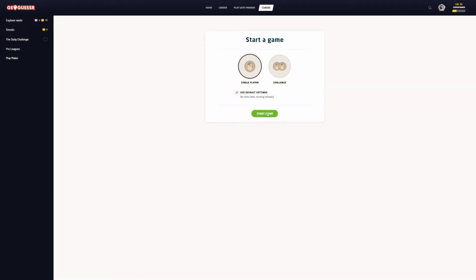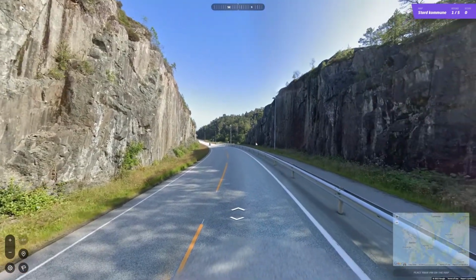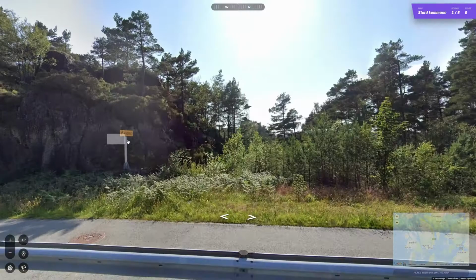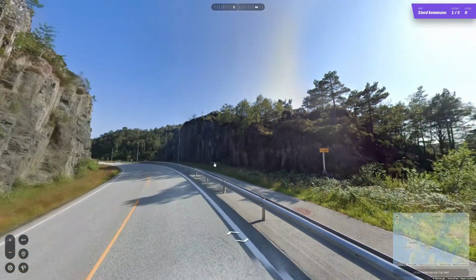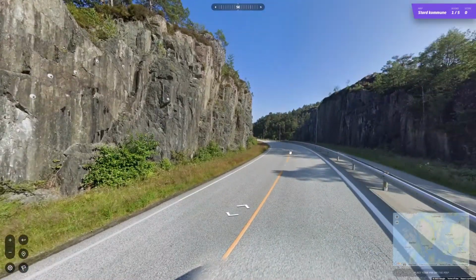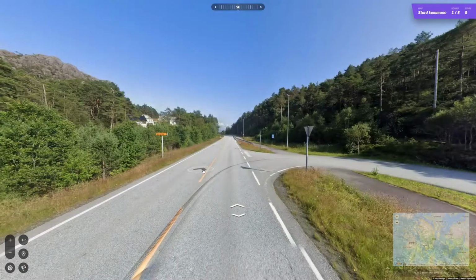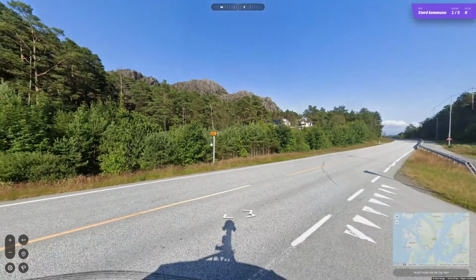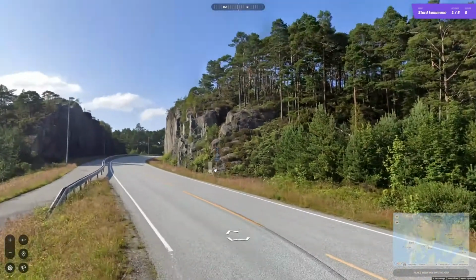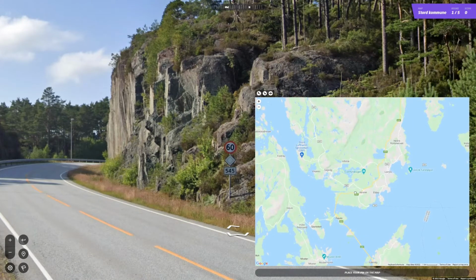And we find ourselves, this actually looks familiar. I think we are on the E39 through Stord. The road time to Vikan is, and I was hoping we wouldn't see too much of the E39 because it will be tough to find the right positions in, so we might find ourselves having to, actually this is not the E39, it's the 545. Okay, well that could make things easier, even though it's still a fairly substantial road.